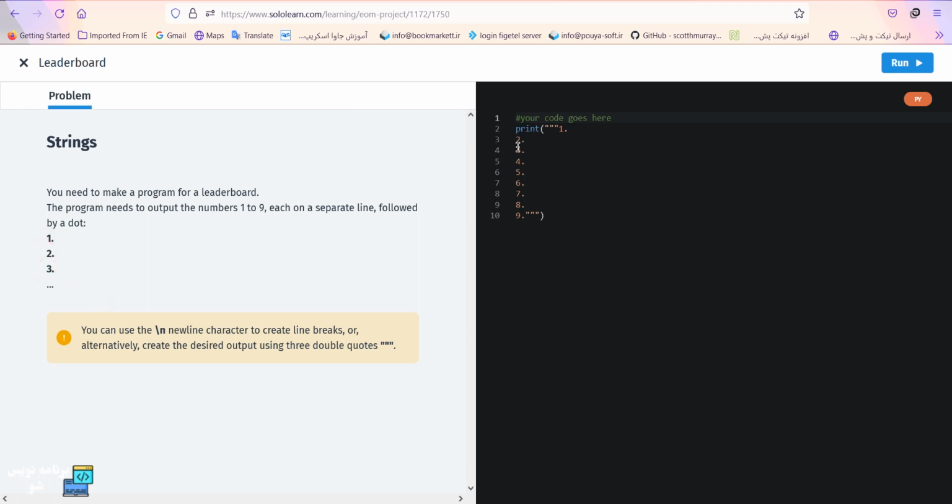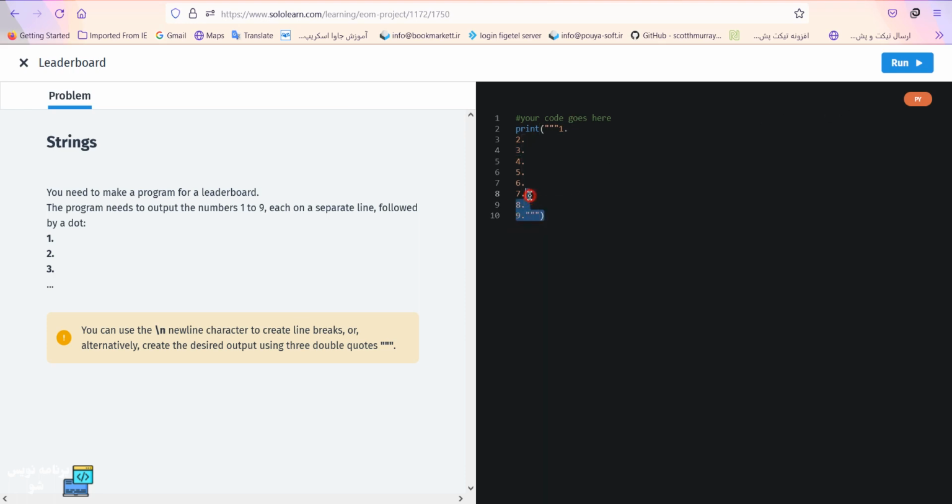Okay, it is the first way to print this. I solved it before. I use a print, and I used three double quotes at the start and end inside my parentheses, and I just write these numbers 1 dot, 2 dots, 3 dots, and until 9.